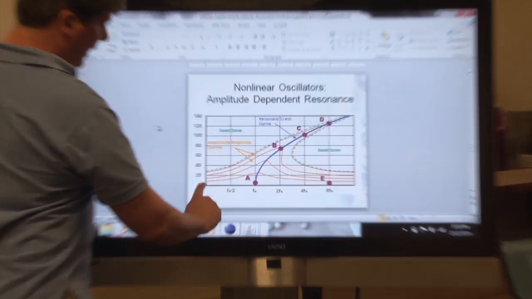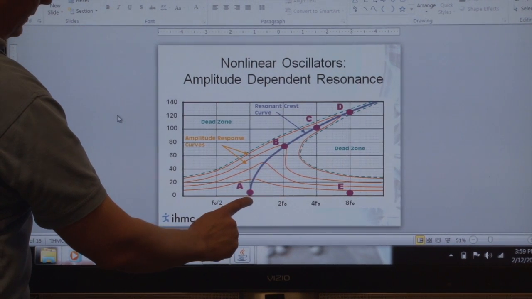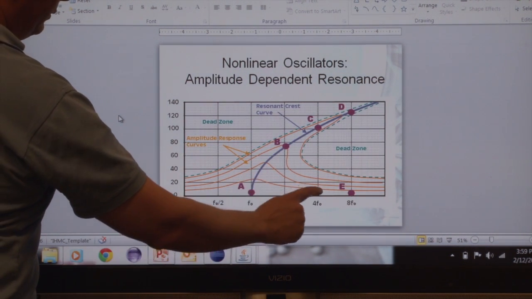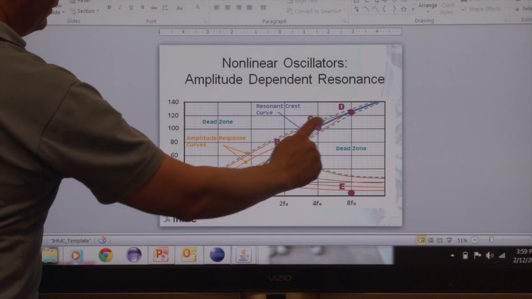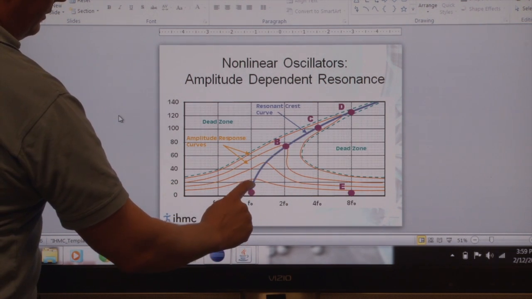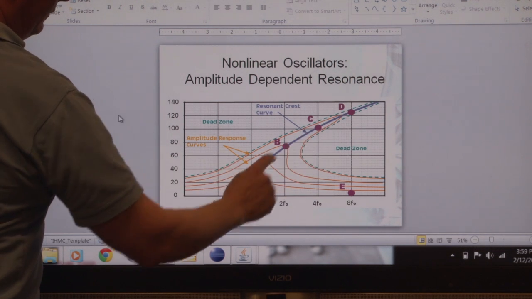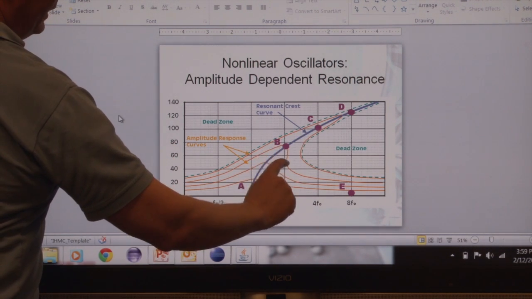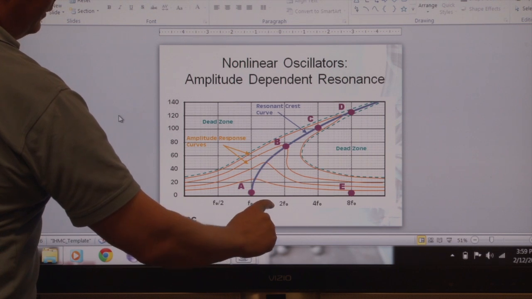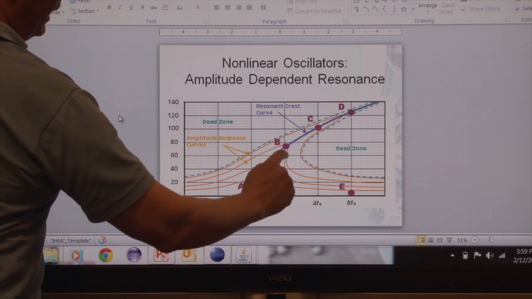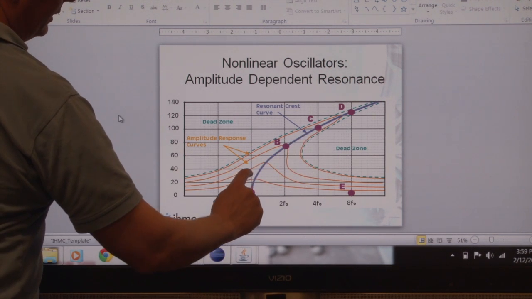For a given amplitude, that's each of these orange ones. If you just sweep the frequencies, they're each going to have a different resonant frequency. So if you want to be at resonance throughout, you have to increase the amplitude and the frequency along this blue line. If you're to the right of the blue line, you'll fall off. There's a little bit of wiggle room with these, but not much. So if you try to climb this here, you can't. It's safer to climb it on the left of the line.